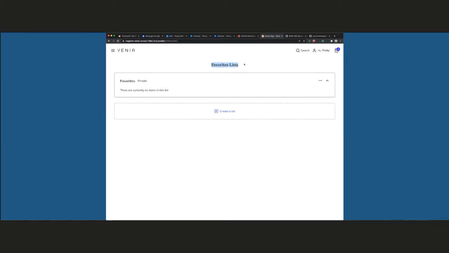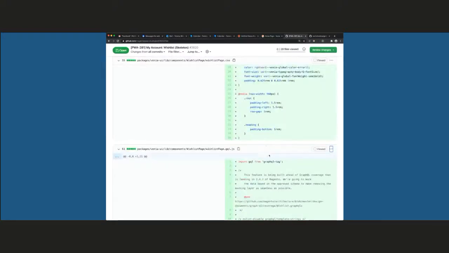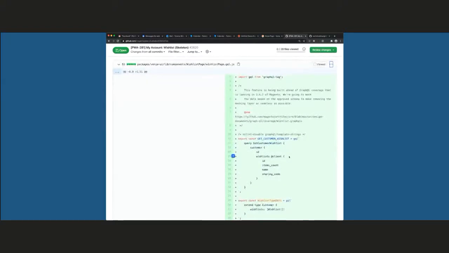It's something that's initially a bummer, but the way that we solved this problem is going to be really cool. I don't know if everyone's up to speed on what GraphQL coverage is available, but Wishlist is still lagging behind. In the past, typically we'd fall back to implementing something in REST, but believe it or not, there's not even REST coverage for Wishlist.